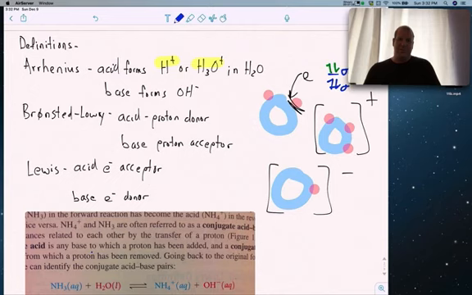A Bronsted-Lowry acid is a proton donor, a base is a proton acceptor. This is what we'll mostly talk about in this chapter, what an acid and base is. The best definition is a Lewis acid and Lewis base. Lewis acid is electron acceptor, base is electron donor. How does this work? Well, how do you rip off a hydrogen from water? If you have the bonding orbital and the antibonding orbital, if you add electron density to the antibonding orbital, that is, the acid will be the electron acceptor, and then the base is electron donor. The base will add electron density.